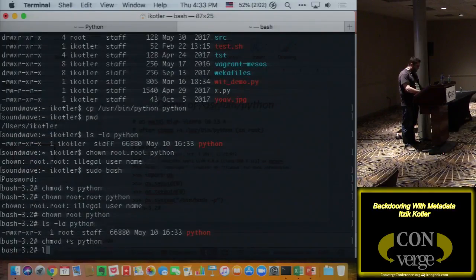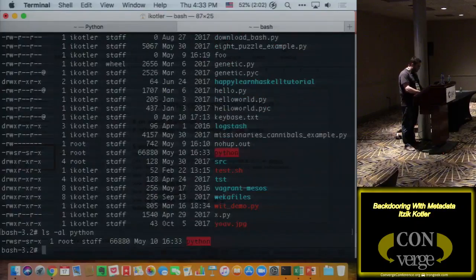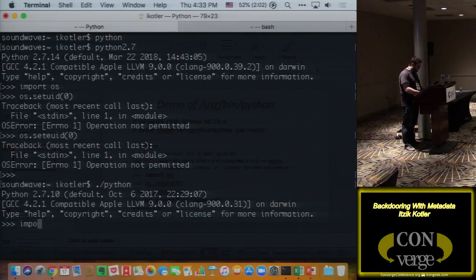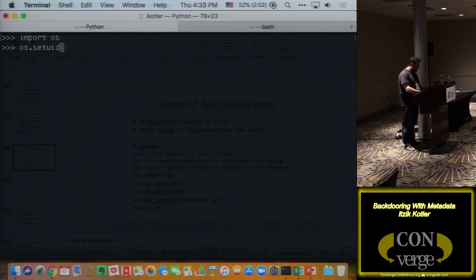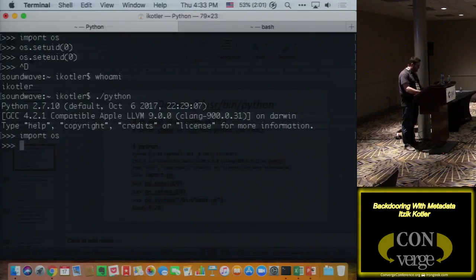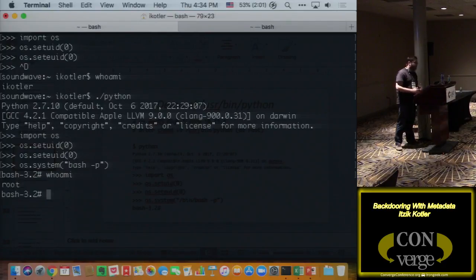Okay. So we have empowered my local instance of Python over here, going and running it. Just to show you that right now I'm a personal user, again running the Python here, asking to elevate the permission of the Python actual interpreter process, and then going ahead and asking to pop a shell, and again, I am the root on the machine.